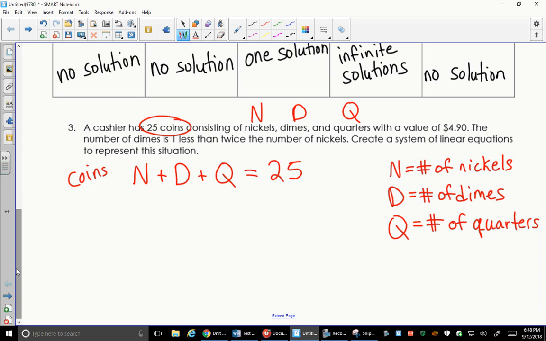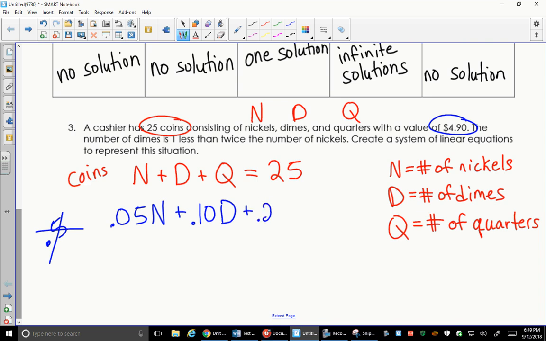So then the question is, where does the value of 490 come into it? Well, go back to a nickel is worth 5 cents. That's 50 cents, just FYI. That's not a nickel. So 5 cents, but not just once. There's more than one nickel for all we know. So it's 5 cents times every nickel that we have. This represents how much money we have in nickels, plus how much money we have in dimes, plus how much money that we have in quarters. And if we add up all of that money, now that should be the value of all of those coins together.